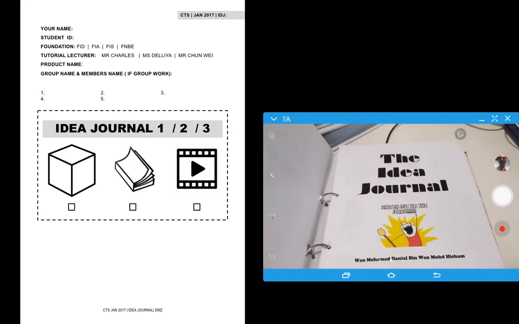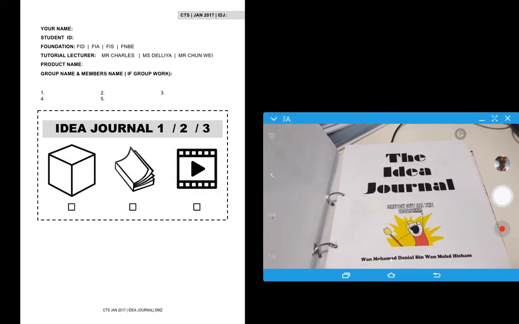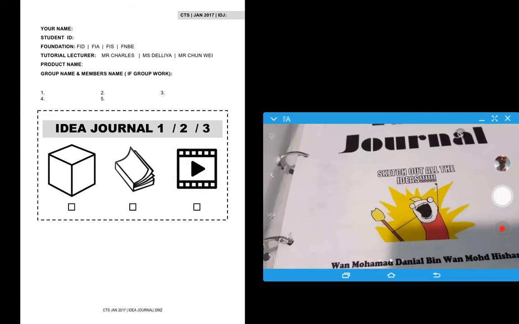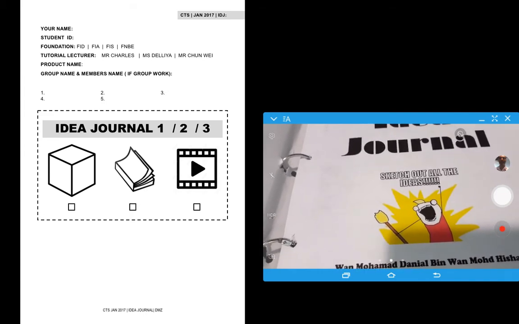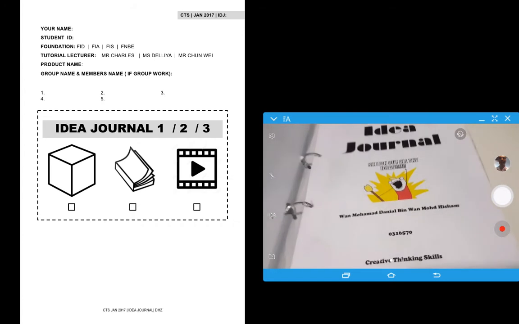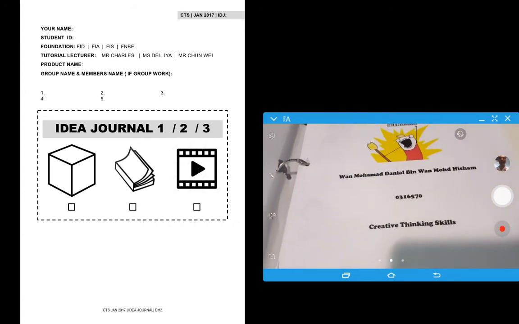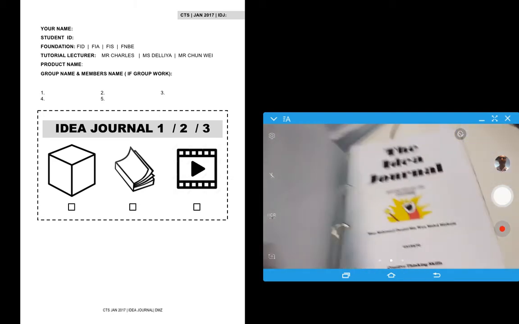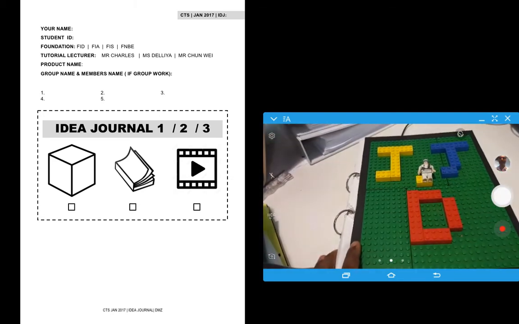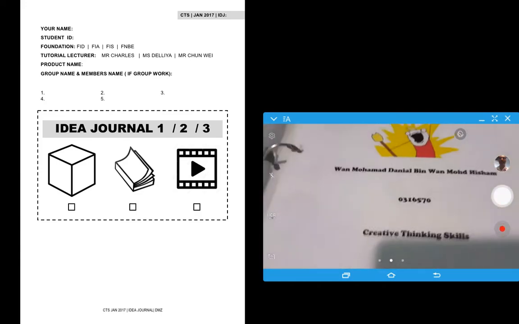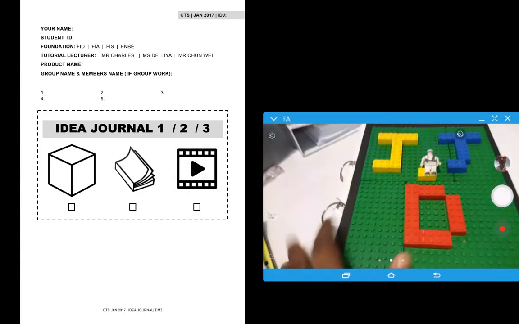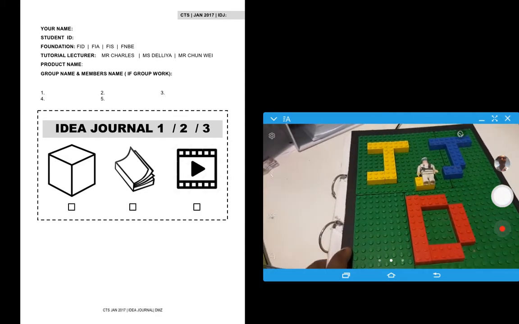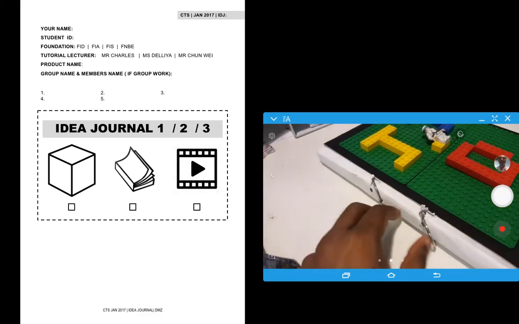You must have the idea journal title, and then you might want to personalize your statement or whatever. That's totally up to you how you want to personalize your cover, but this is very important, your name and student number. So you must have this, you must have a really good cover, okay, or you can put this 12 o'clock in the front of this cover as well. Do it innovatively so that does not disturb the concept of your cover.